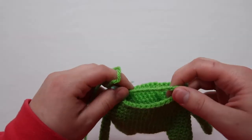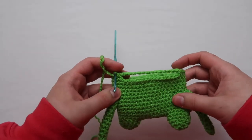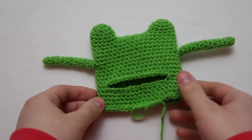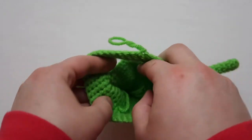Now that we've closed the gap, we're just going to single crochet around for 5 more rounds, treating the chain as any normal stitch. And then after that, I'm just going to sew in a few ends that I missed.